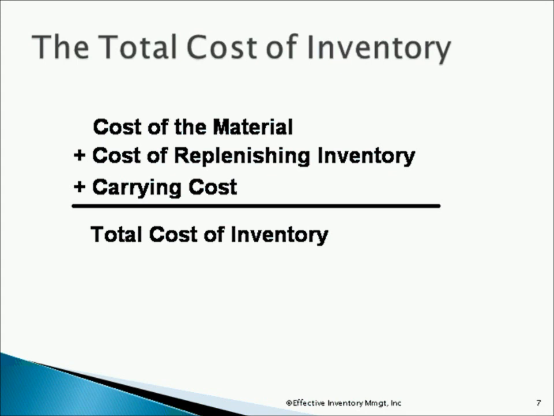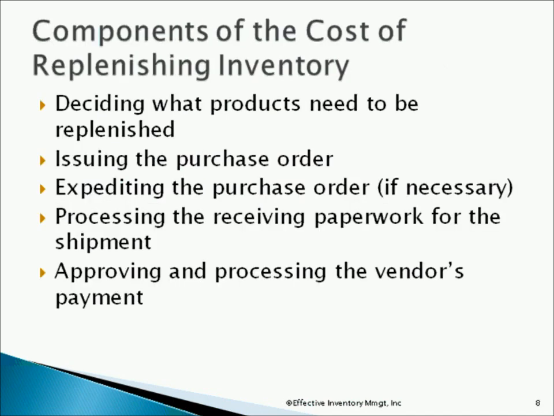Now, I want to look at the cost of replenishing inventory and the carrying cost in a little more detail. Okay. What is involved in replenishing inventory? Well, it's your cost of deciding what products need to be replenished, your cost of issuing a purchase order, expediting that purchase order if you have to, processing the receiving paperwork, paying the vendor. All of these elements added up equal your cost of replenishing inventory. We often call this the R cost.